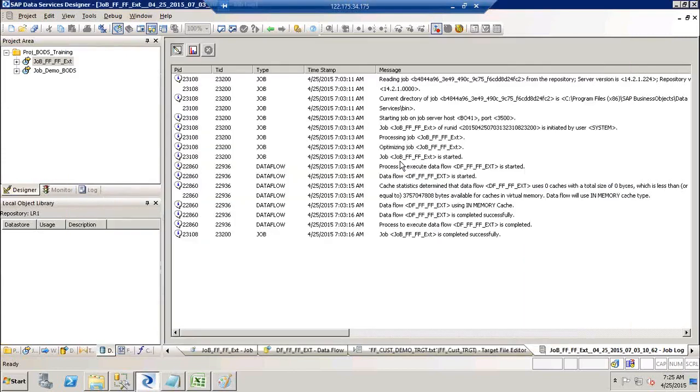So it can be your source or it can be your target data stores. So what are the different credentials that I need to create a data store? We will see them once we create the data store, and the different ways in which we create it. So let me close all the windows that are open here.